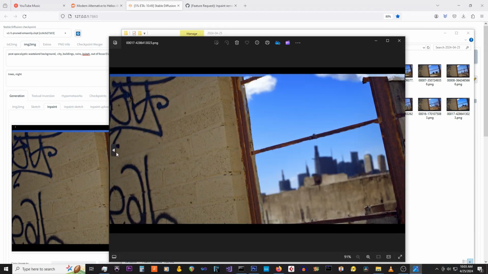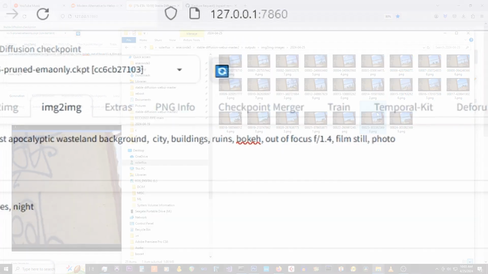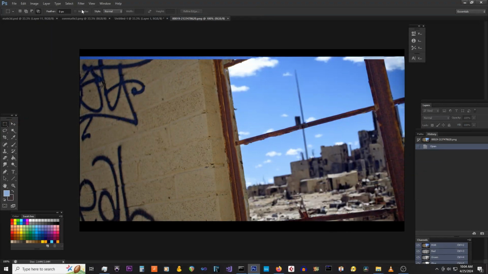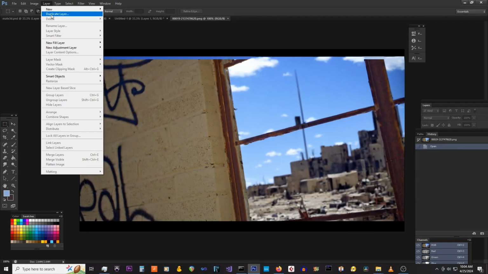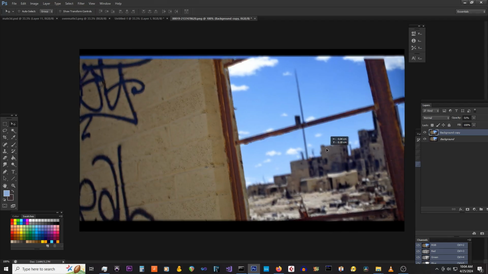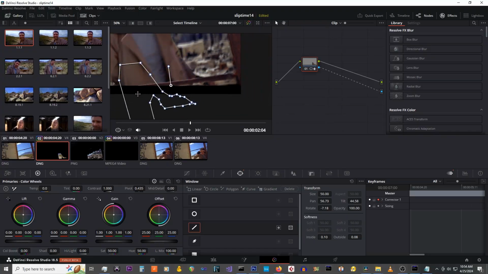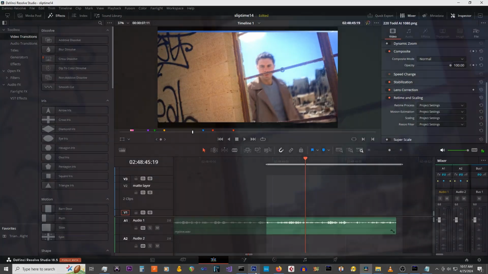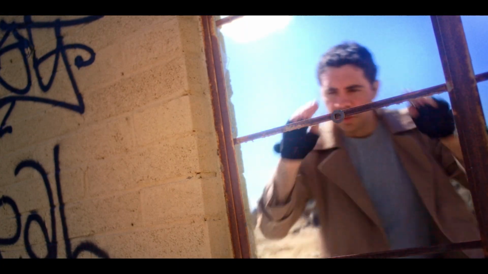So it's actually pretty good at making a blurry background. If I put f1.4 into the prompt and similar things like that, it seems to understand it, but it doesn't quite match the bokeh of my lens, so I did some Photoshop work to get it looking a little better. When it came time to pull the green screen mat, with this window frame here, I don't think it came out the absolute cleanest, so I think with foreground objects you have to be careful. But I can't really complain, I just went in there and masked off the original video as needed. And I have kind of a flashback thing going on here in the grade, so I think it looks okay.